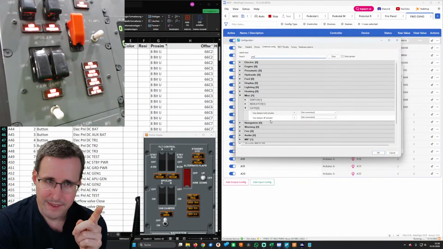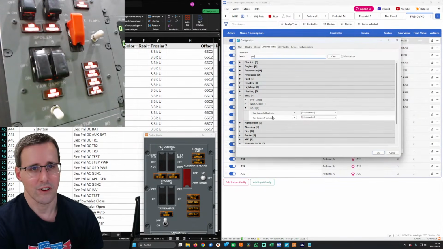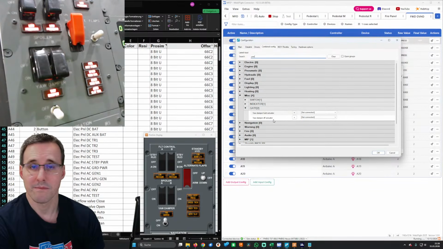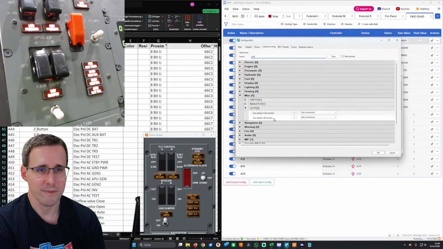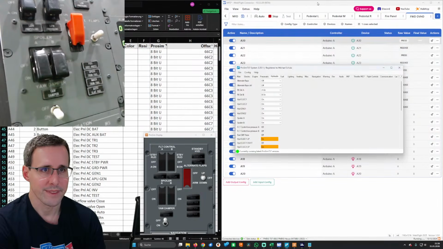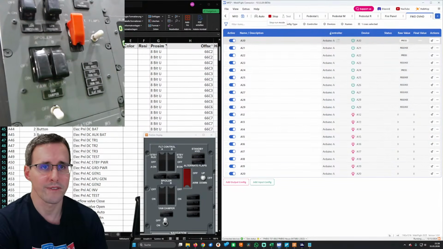Maybe this is on all the time, so that says that the switch should be off. We can make a test for this. Yaw damper off actuator. This can be funny now. Let's test this in MobiFlight.